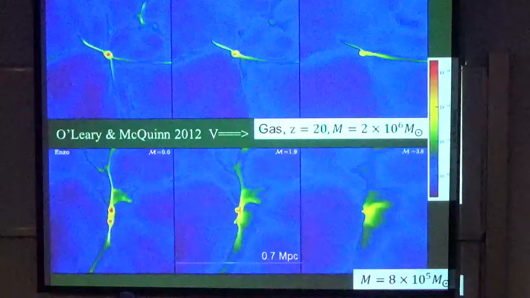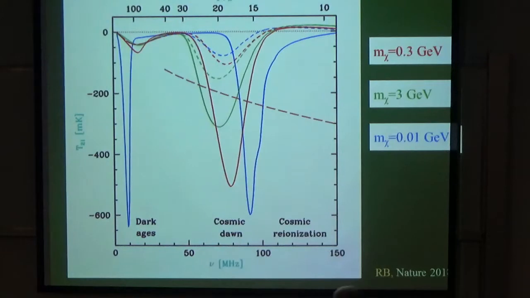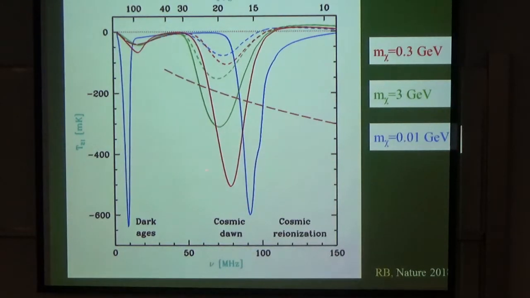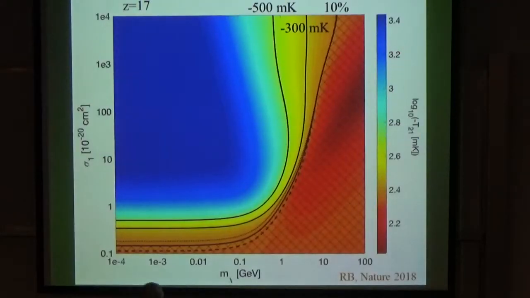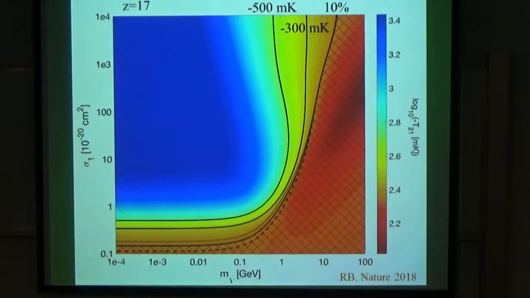Once you include dark matter scattering with baryons, for different dark matter masses, the same models give much stronger absorption because the gas is colder. You can get absorption as strong as claimed by EDGES. This also implies limits on the cross section of interaction at a relative velocity of 1 km/s between baryons and the dark matter particle, as a function of dark matter particle mass. If dark matter particles are heavy, the number density of particles is very low, so the energy transfer NkT won't change the baryon temperature by much. This implies the dark matter cannot be heavier than a few GeV — a few times the hydrogen mass.